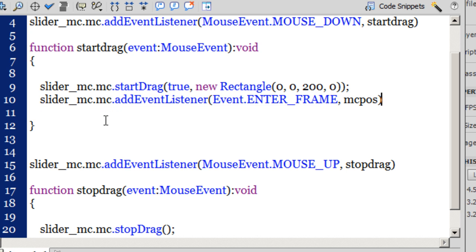Now guys, why did I choose an enter frame event? Guys, enter frame events will fire off 24 times in 1 single second, which is the FPS. So Flash will keep looking 24 times to see where the position of the MC is, and according to that it will execute a function. I'm going to write that function now.